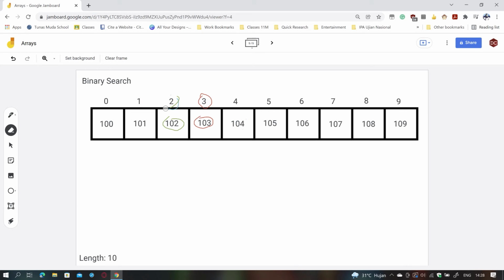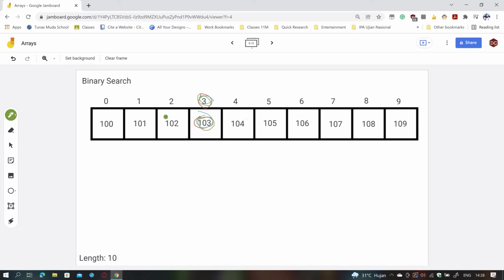The minimum value is now 3, meaning that the mid value now becomes 3 plus 3 divided by 2, which is 3 as well, meaning that the mid value is as well 103.